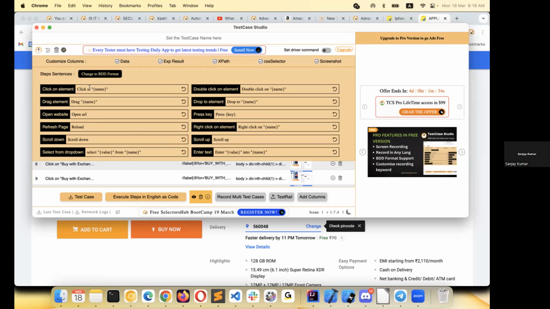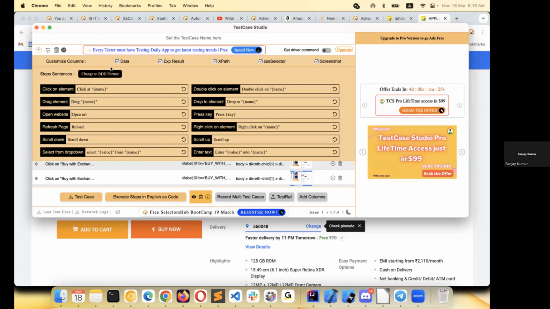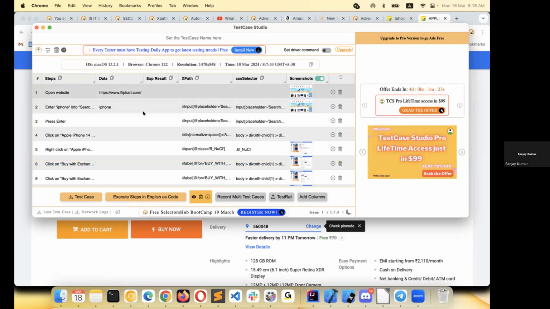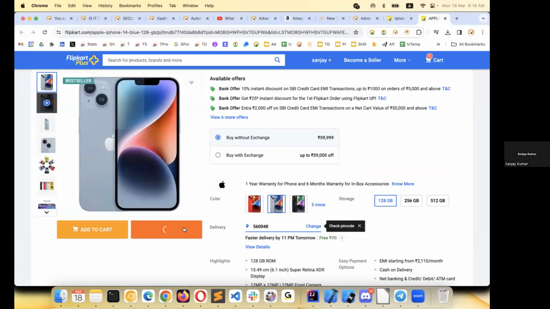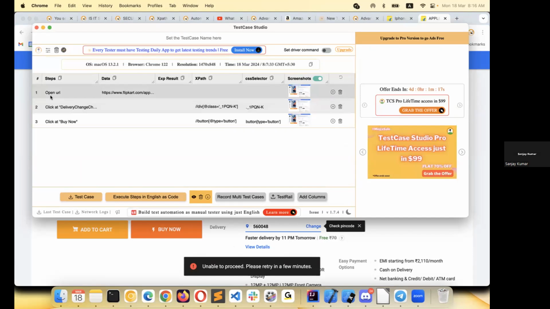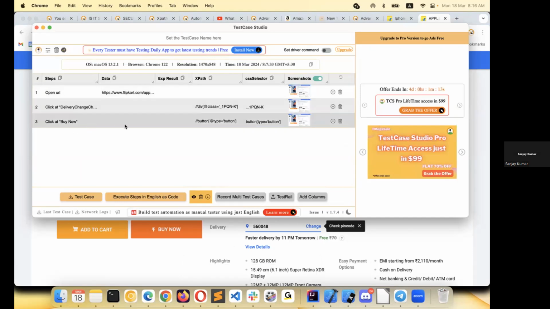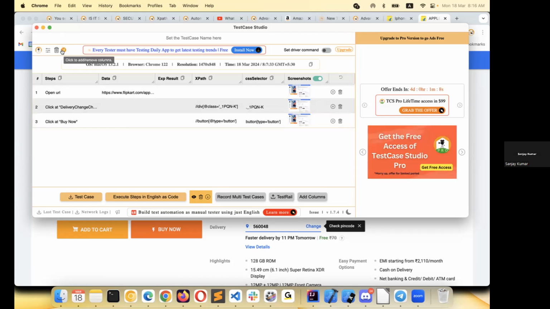Whatever is inside double quotes and curly braces, don't change; only what is outside can be customized. Now if we go back, delete all these steps, and freshly record them, you see that now it says open URL, click at. So you can customize the terminology as well.